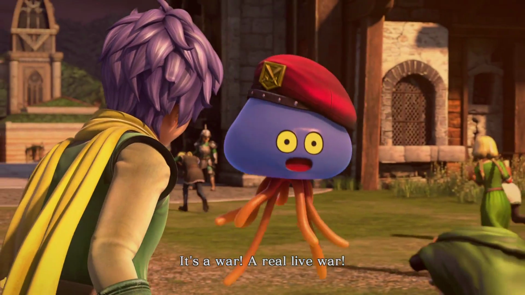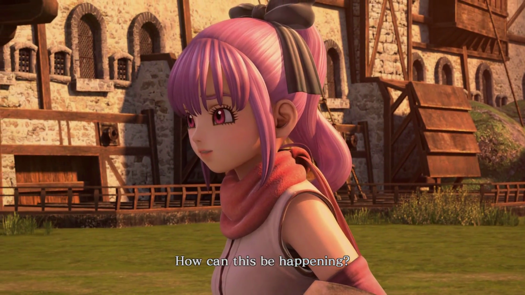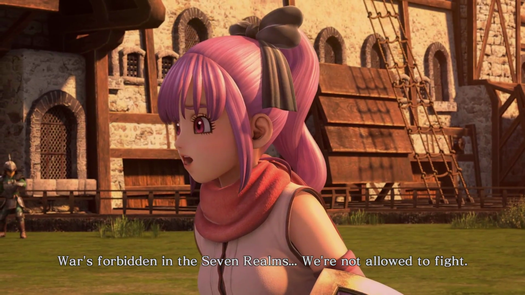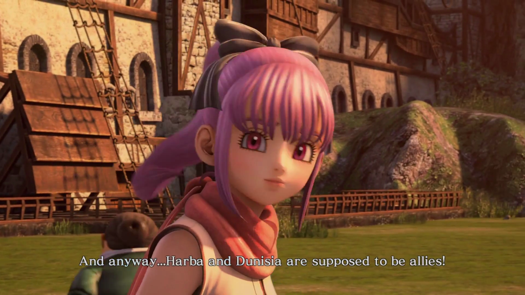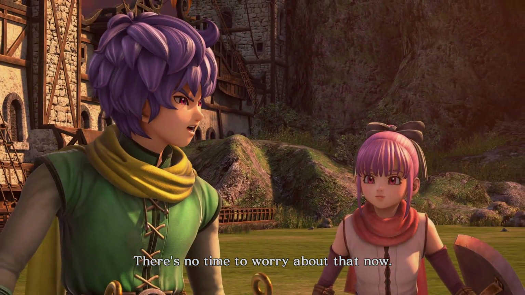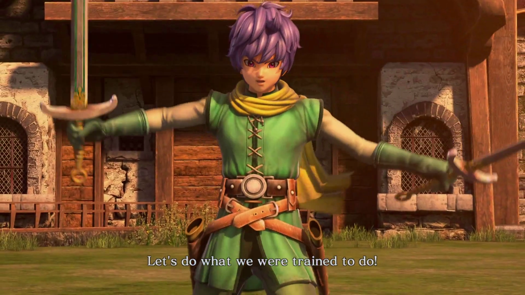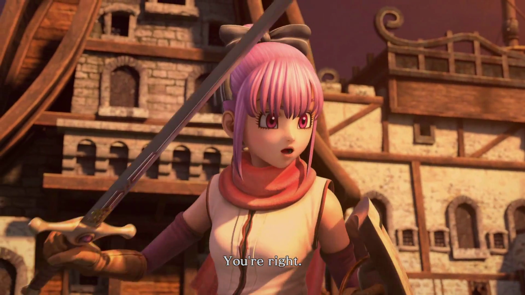It's a war! A real live war! How can this be happening? War is forbidden as in the Seven Realms. We're not allowed to fight. And anyway, Harba and Dunisia are supposed to be allies. There's no time to worry about that now. Yes, surprise. These people are in danger. Let's do what we were trained to do. You're right.